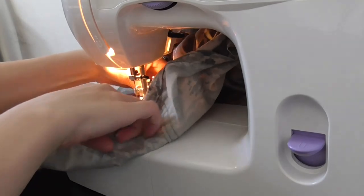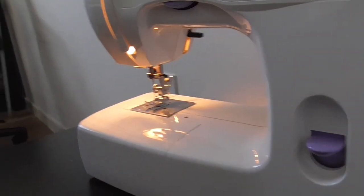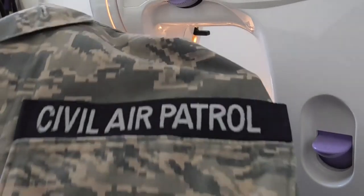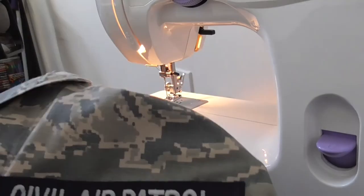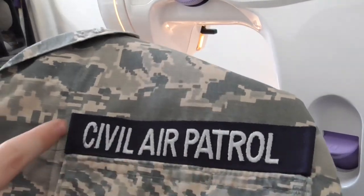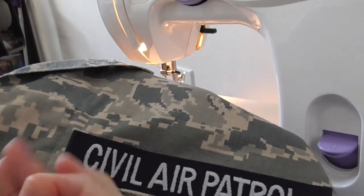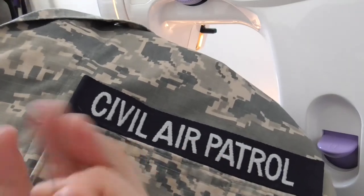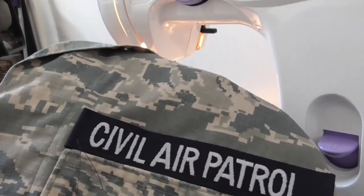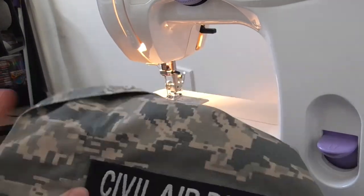We're going to take a quick look. Let's see how it turned out, guys. So that's what it looks like. How about that? Not too bad, guys. So we have our edges lined up with the edges of the pocket. And I do need to trim off these strings right here. They're called Irish pennants. And you don't want to have any strings lying around on your uniform. So just make sure you cut those off.